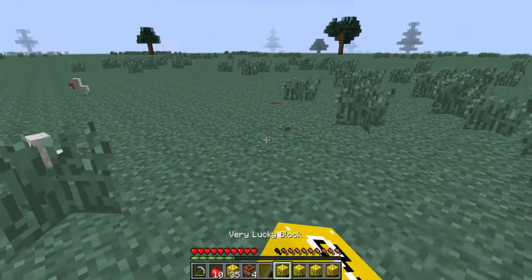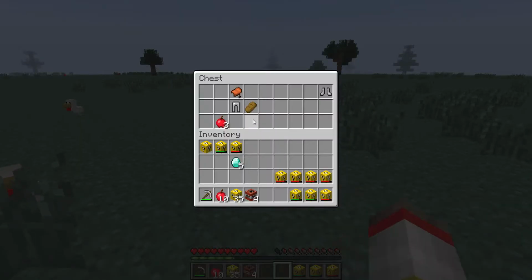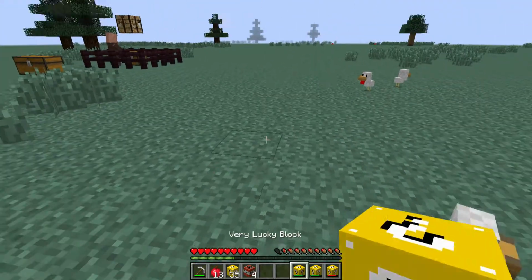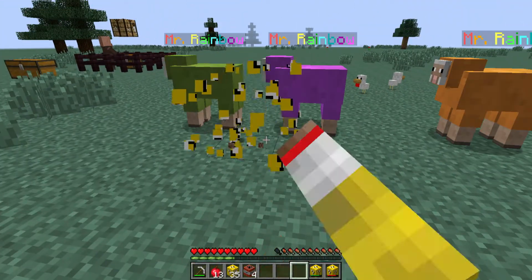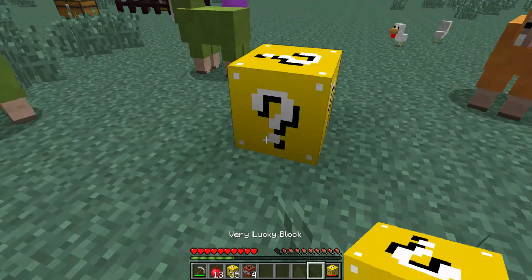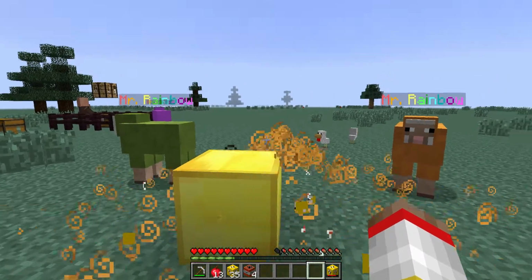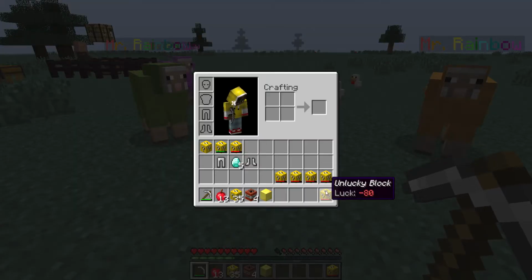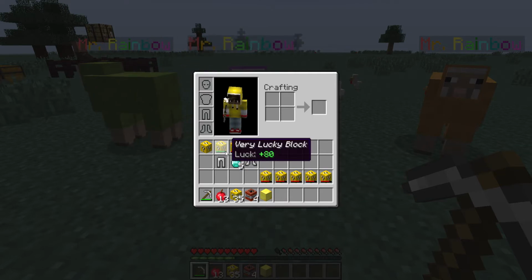Wait, why am I using a diamond pickaxe, an iron pickaxe? What's in there? I can make golden apples. I'll take some armor. Don't need a saddle because there's no trade for it. I'm not sure why I got an iron pickaxe, but maybe I could. Oh, Mr. Rainbow's here. Ooh, key. That's a lake. Now let me keep it up there.